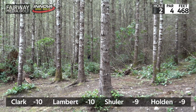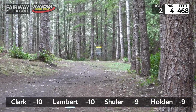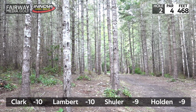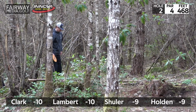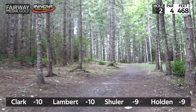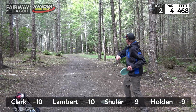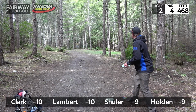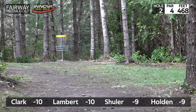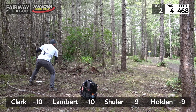Good shot. A really good pitch out for Nick there. Put him right in the middle for his easy par. Good little roll at the end too. Yeah, you get off the fairway here and it gets difficult quick. Hole 2 is a definite par 4 that is not to be taken lightly. Yeah, I was just about to mention, if you miss the fairway here, it's smart just to chip back out. Yeah, just like Nick did there, and he pitched it right up like he should.